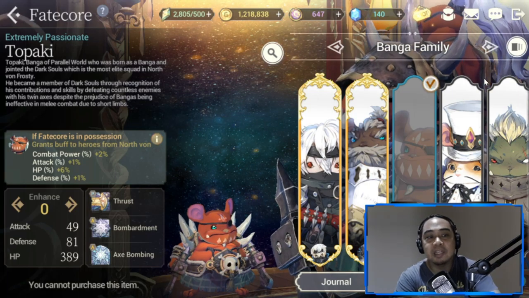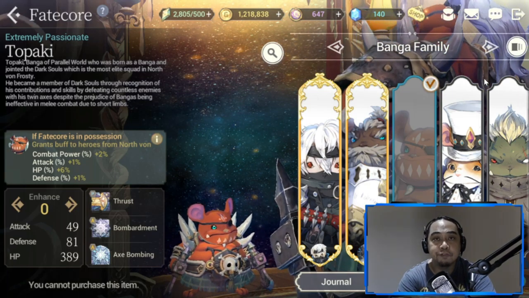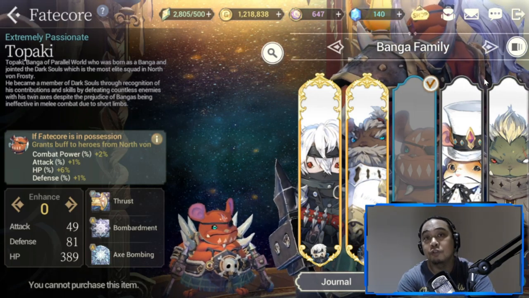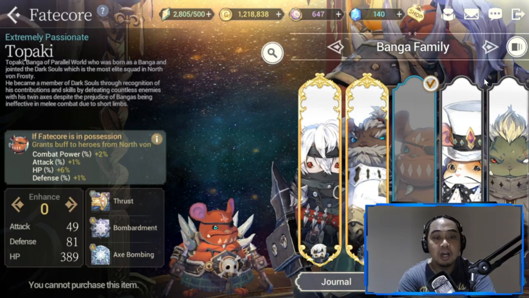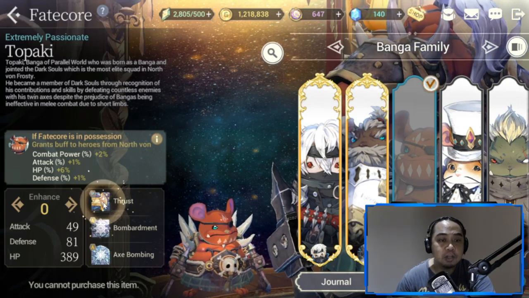Tupaki is a Fatecore that grants buffs to heroes from Northvon Frosty: combat power, attack, HP, and defense buffs. Again, for those of you who don't know how to increase the buffs of your Blue Fatecores, you just have to fusion other copies of that specific Blue Fatecore. So again, he is in number 6. Let's take a look at his passive.